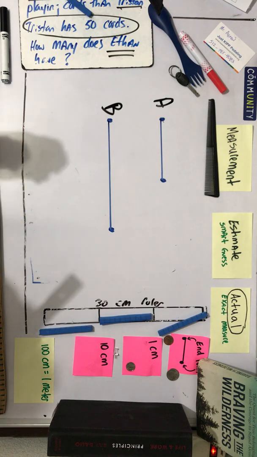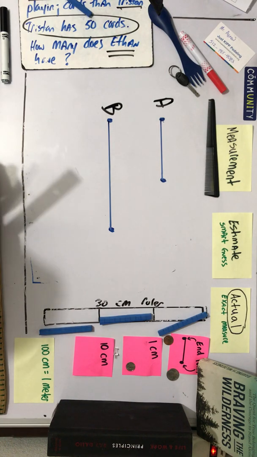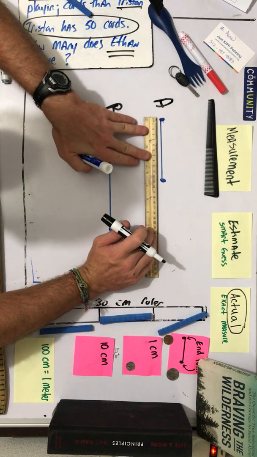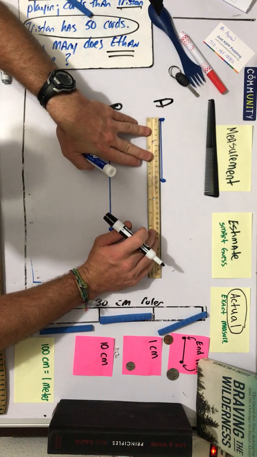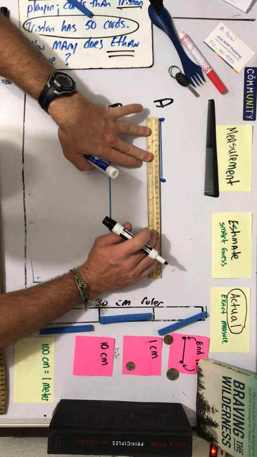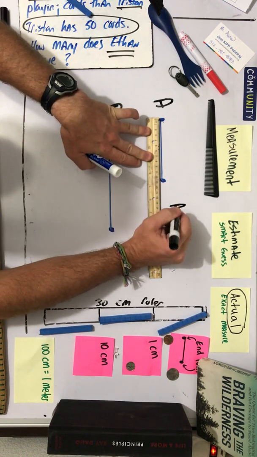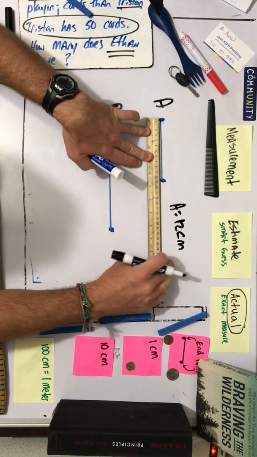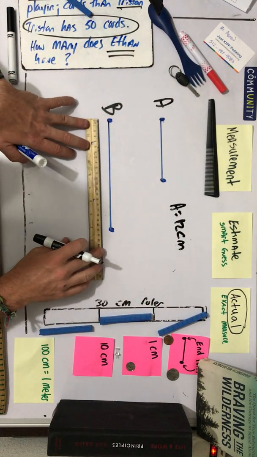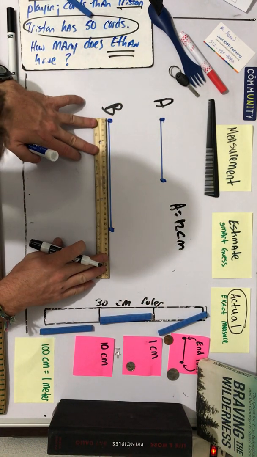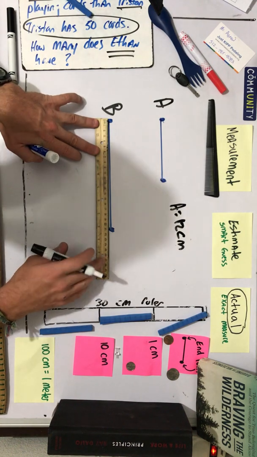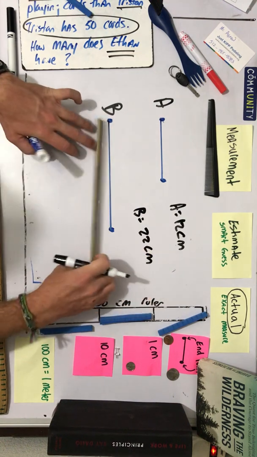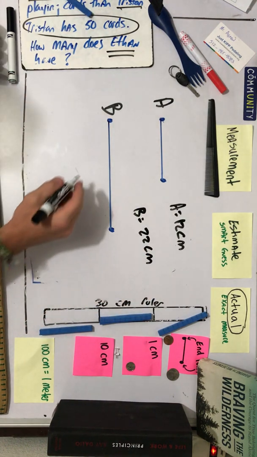Now guys, you can always pause the video and go back, okay? This will be on your Google Classroom. If I'm going a little too fast, you can always pause it and go back whenever you need to. Okay? Line A on this one equaled 12 centimeters. Line B, we know line B is longer. We can tell right away. Line B equals 22 centimeters. We need to figure out the difference.